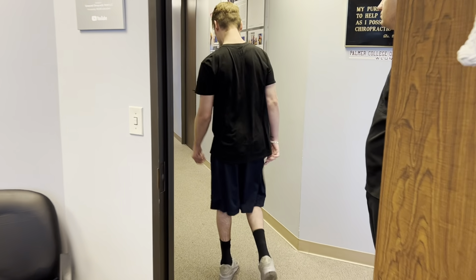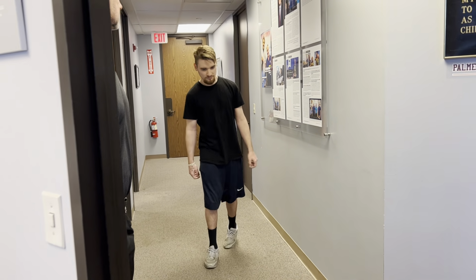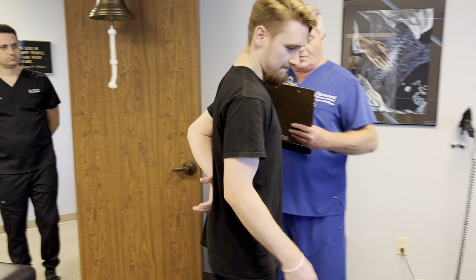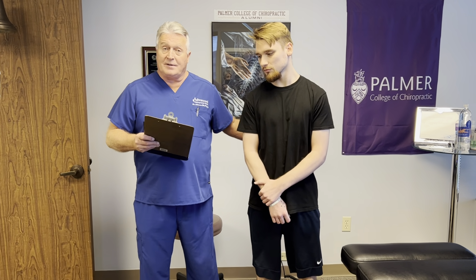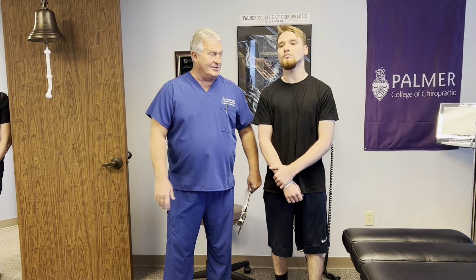Well, you can see he's got pretty significant altered ambulatory kinetics, and that affects his compensatory kinetics in his pelvis and his spine too, which is the main complaint he has coming in here today. Low back pain that radiates down into his right buttocks, down into his right leg. He feels compressed. He feels like his lower spine's been compressed most of his life, he told me. He gets some neck pain and stiffness, some occasional dizziness and giddiness, thoracic spine pain in the mid-thoracic and upper thoracic region. He gets some right rib cage pain around to the side and up into the front. He does get a lot of cramps and spasms down in his calves bilaterally, and that's probably mostly from the cerebral palsy contractions that he's been dealing with his whole life.